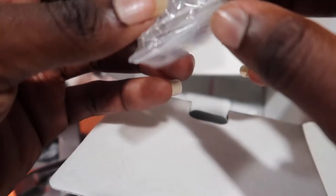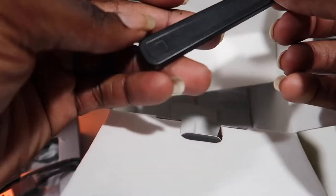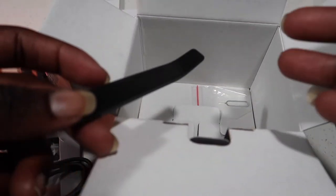And I think this is a dash mount. If you want to put it on your dash, you could, or mount it up to stick it on the glass permanently. I guess you could do that as well. This right here, I think this is a panel pry, so that you can hide your power lines. But you guys will see that in the next upload, the installation video.